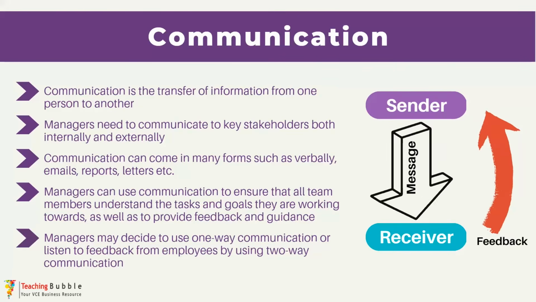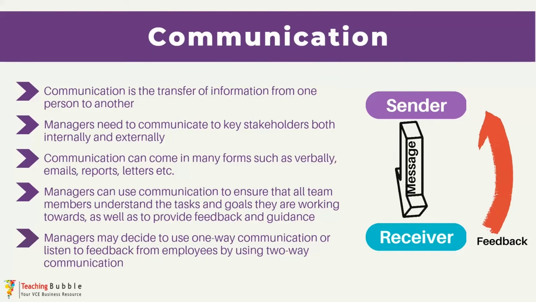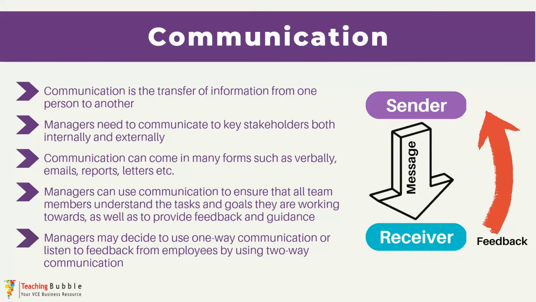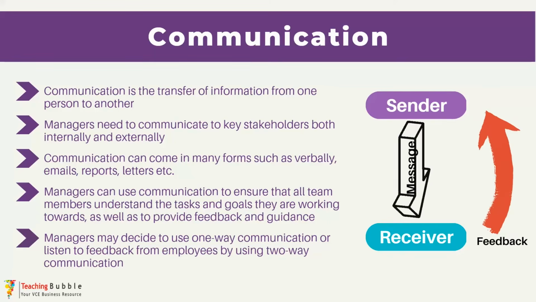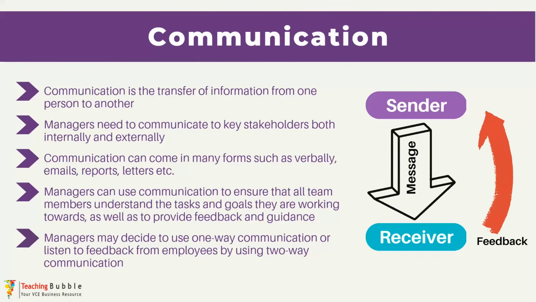And so the manager may decide to use one-way communication, where it's just them providing information to the employees, or they may decide to listen to feedback, as I mentioned, where they're using two-way communication. You can see a typical communication loop in the diagram on the right, where the message is sent to the recipient or the receiver, and then feedback is provided back to the sender, who is the manager.